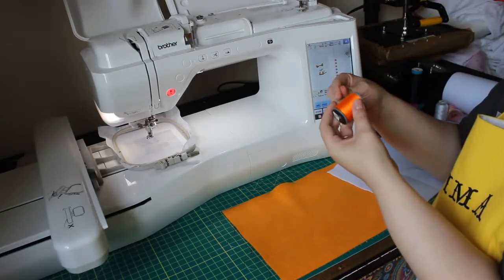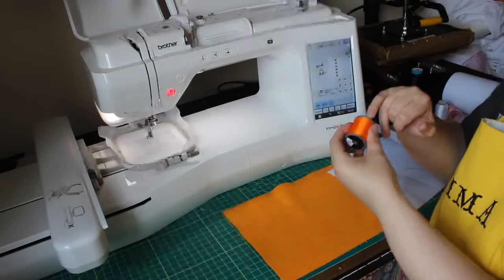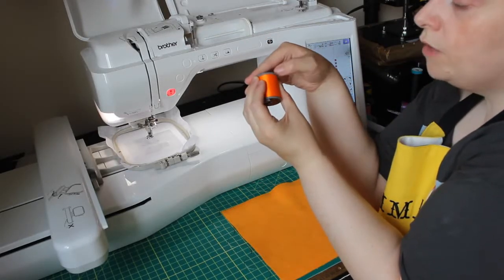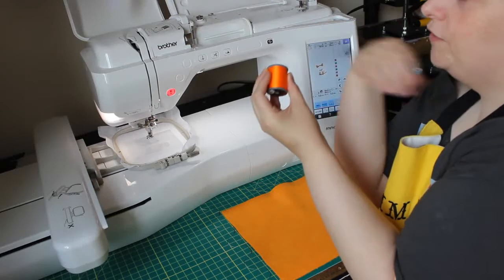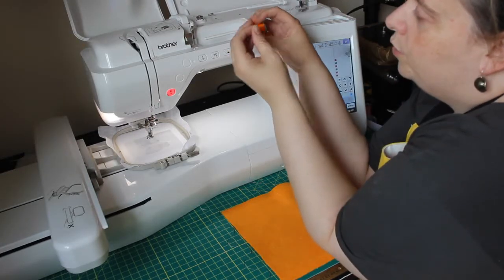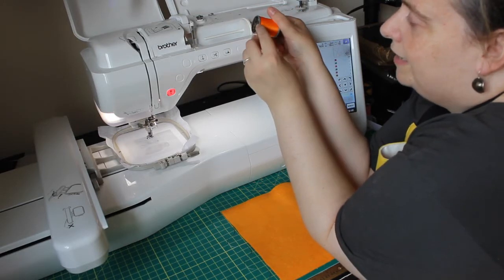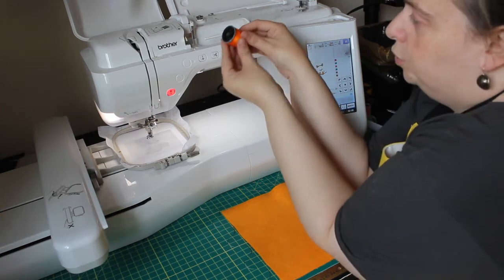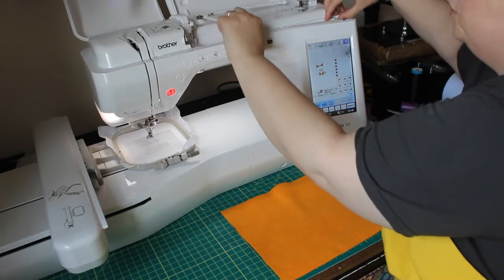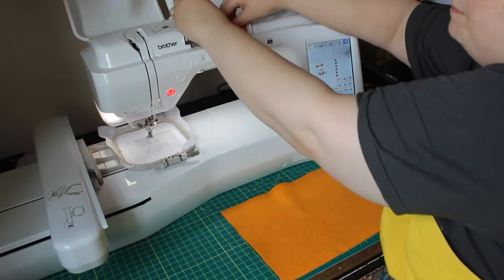So with this one, I'm using the Brother embroidery thread. They've got little slits at the bottom, I don't know if you can see it. Now I found if you put it in with the slit at the top, what can happen is as it's trying to go round and pull off the reel, it can get stuck in there. So I make sure that I put it towards the bottom, okay, and I use the little plastic bit that holds it in place.